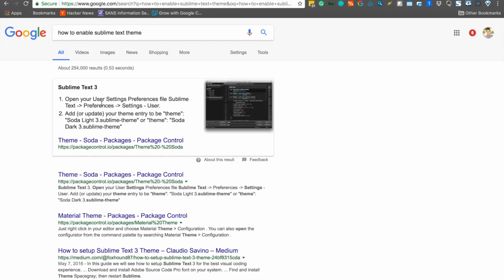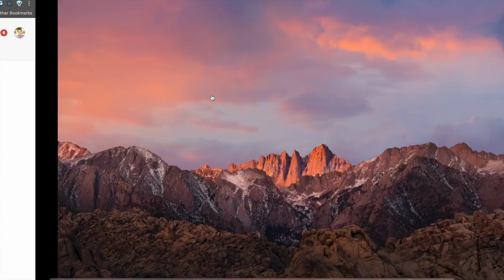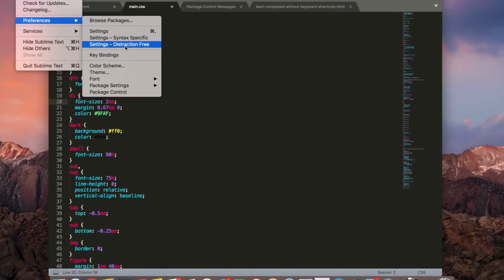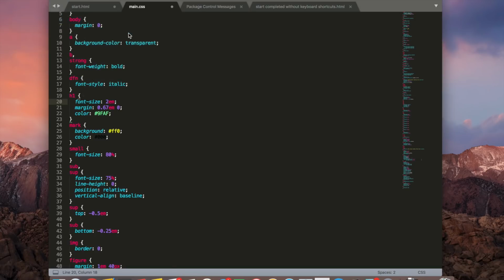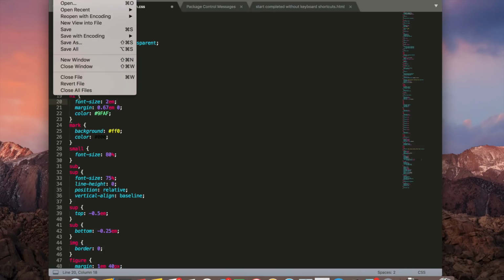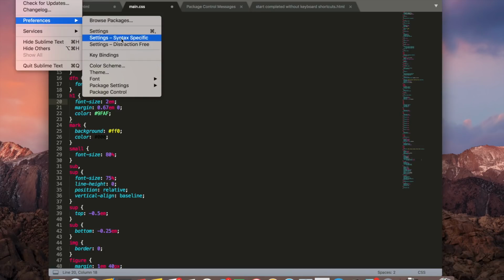Okay, so here we go. Preference settings user. Okay, so Sublime Text preferences theme right there. Oops. Sublime Text preferences theme.